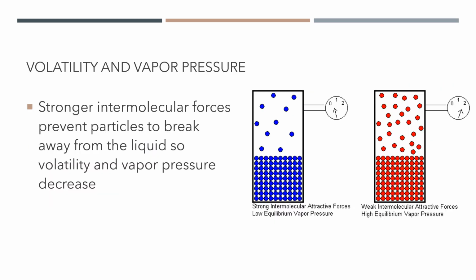All right, so volatility and vapor pressure. The stronger the intermolecular forces, the less volatile they are because they're going to want to hold on to these guys. So you've got little guys that shoot off and leave, and they want to just be free and not let the man hold them back. But if you have, say, the oppressive family holding them down, they're not going to leave as much. Whereas if the forces are not as strong, let's say you've got a bunch of lazy people right here, if somebody leaves, they're like, oh, okay, who cares? I hope I didn't lose you in those analogies.